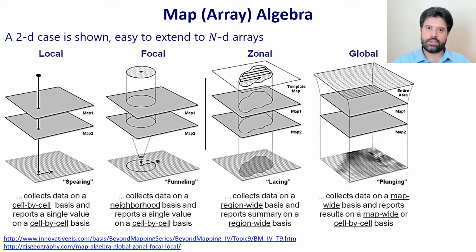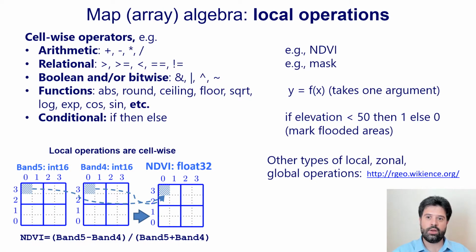Array algebra is an analysis language that is widely used in the industry. It defines a rich set of operations categorized into the following types: local, cell-wise; focal, neighborhood-wise; zonal, region-wise, where regions are defined by a function; and global. For example, local operations include arithmetic operations, masking, if-then-else expression, Boolean, and relational expressions. We already covered the IndieGuy example, which takes two two-dimensional arrays as input and produces a two-dimensional array as output.